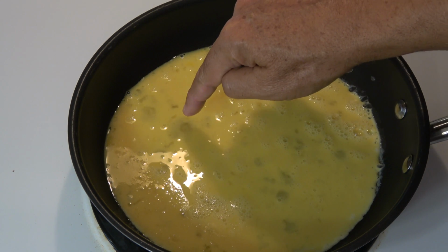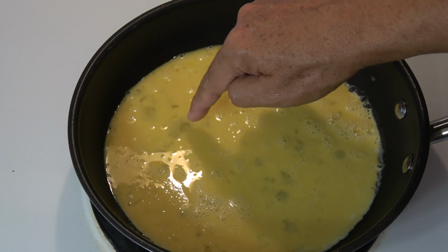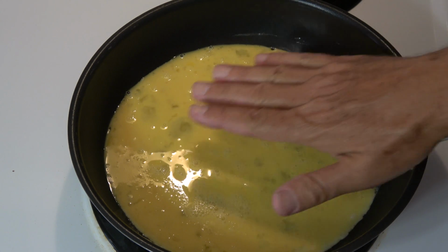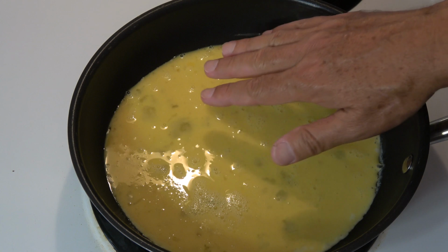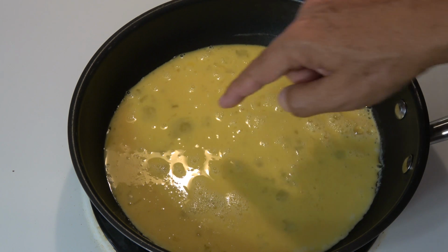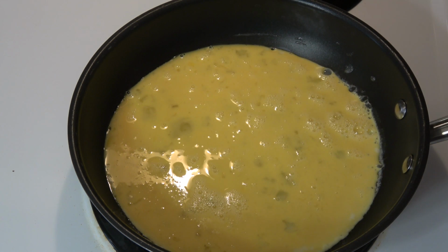Once you see this turn white or yellow, these darker spots, then you'll know you have a base. It doesn't have to be cooked all the way through. The liquid parts don't have to turn solid, but I just want that base. Like I said, it takes about 3 minutes.